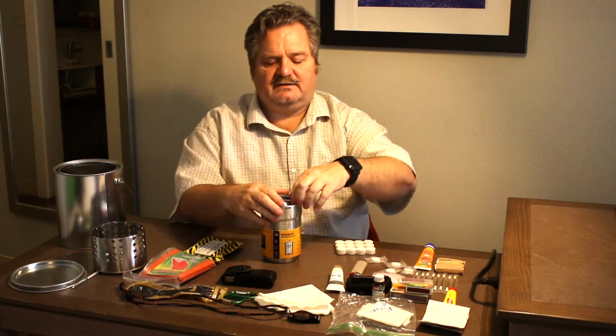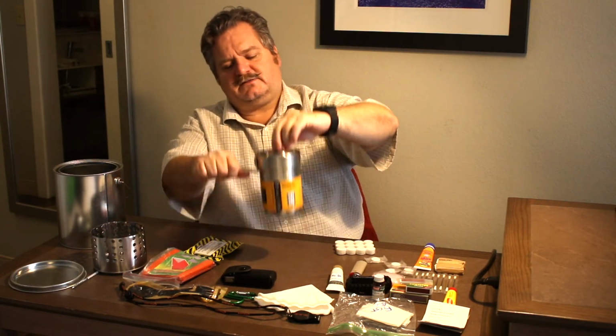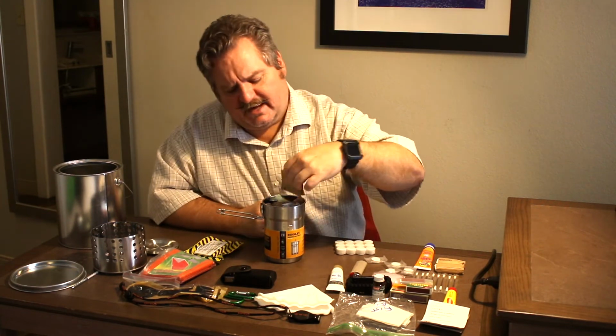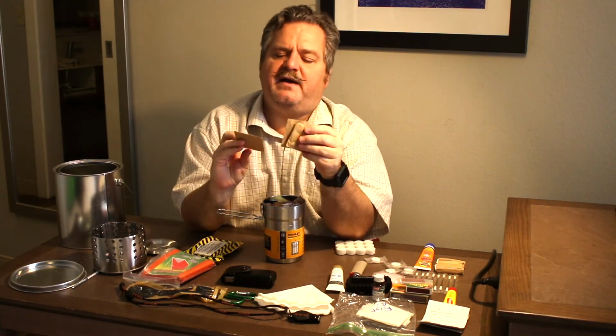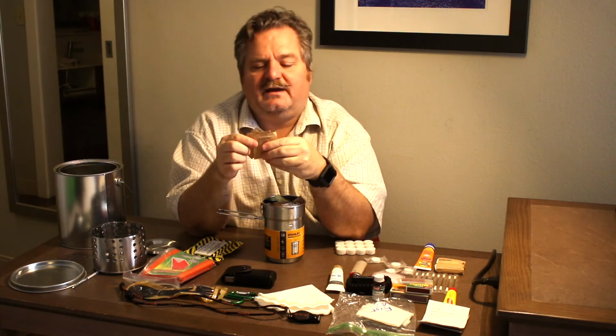Now let's move on to the Stanley cook pots, and I'm going to show you what I did with this. So you open the pot, it's got its own top, it's got its own handle as you can see. Inside that, on top, I have a few packets of salt that came out of the MRE accessory kit that I was telling you earlier that I got.